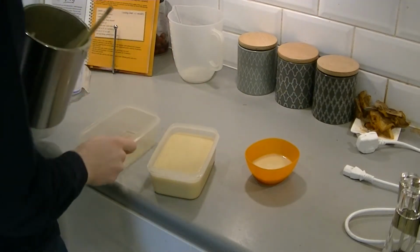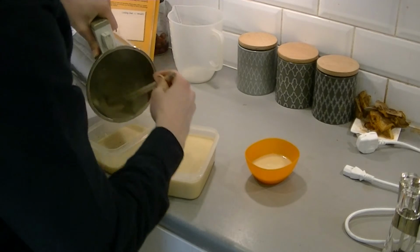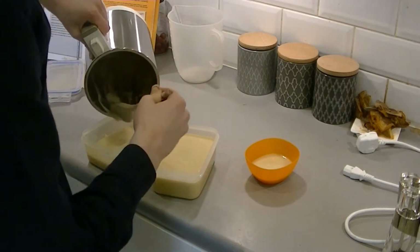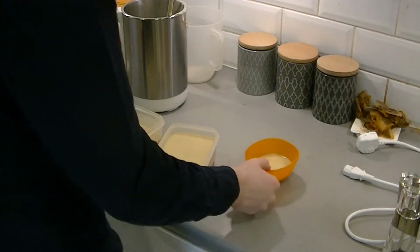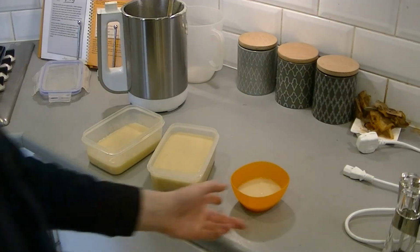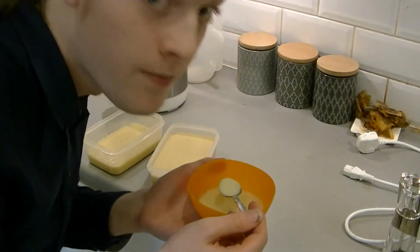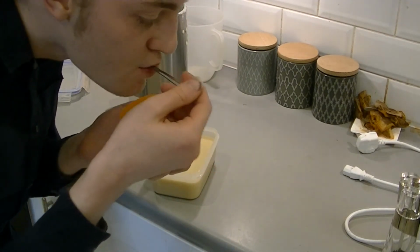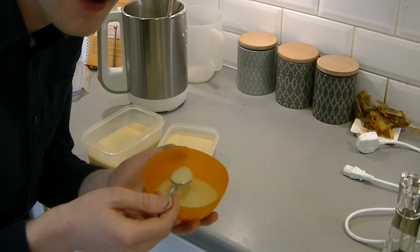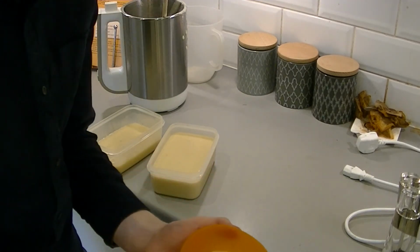Ooh. It smells nice. You definitely smell the vanilla. Put quite a bit in. So this one's been a bit fragmented because I've had to keep cutting through each cooking process. But hey, okay, let's have a taste then. It's still quite warm. That's actually quite nice. That's quite interesting. Parsnips, lemon, and vanilla. Yeah, that's quite a nice mix.